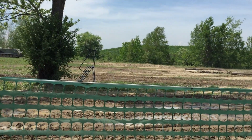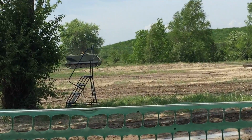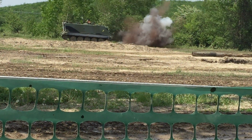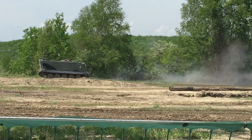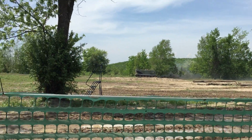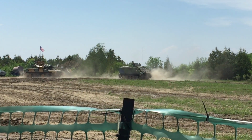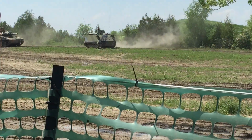Want to hear some of the radio traffic here as we go along. There goes 113. Oops, not mine. Here comes another 113. That big nasty noise you hear is a .50 caliber Browning M2.